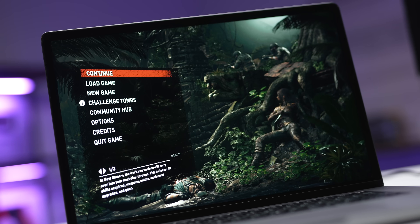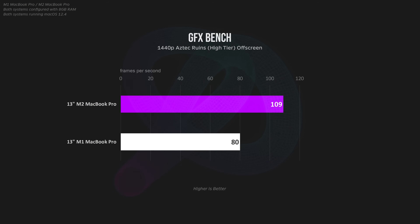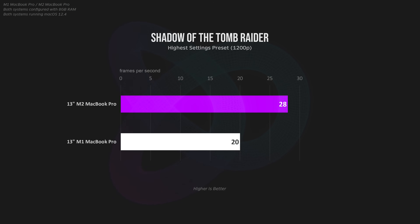Let's also have a brief chat about gaming. In a nutshell, the difference is about the same as 3D workflows — the M2 chip gains about a 25-30% performance boost over the M1, resulting in a more enjoyable gaming experience. I'm not testing Apple Silicon and Metal-optimized games like Baldur's Gate 3 or World of Warcraft because those are difficult to benchmark accurately. Tomb Raider isn't 100% Metal-optimized, but the benchmark tool does a really good job of showing differences between two systems.